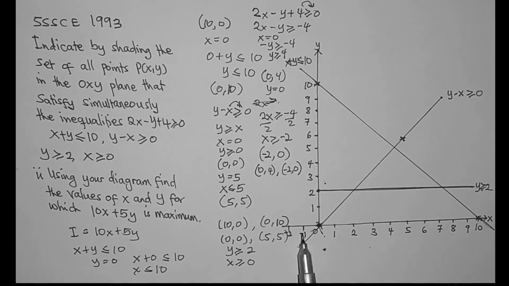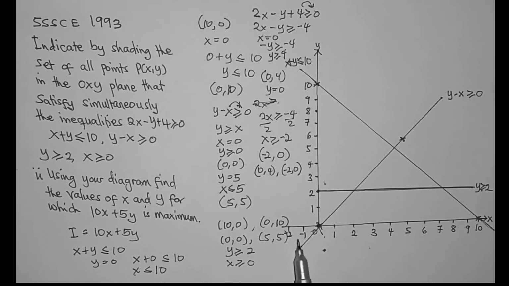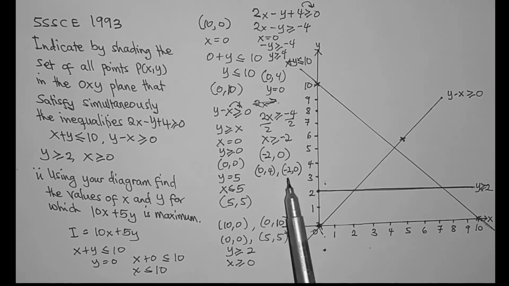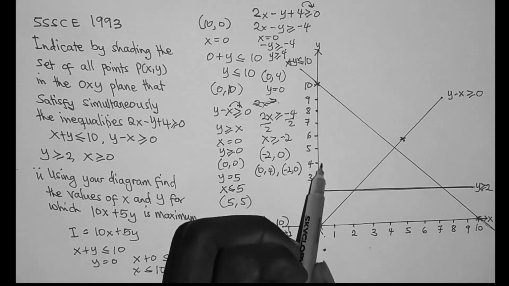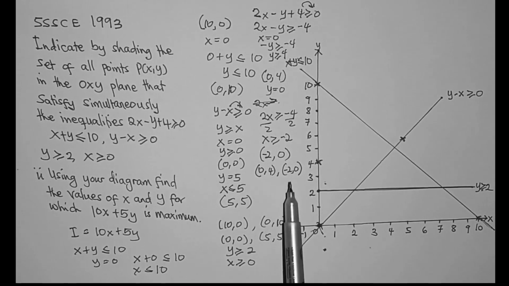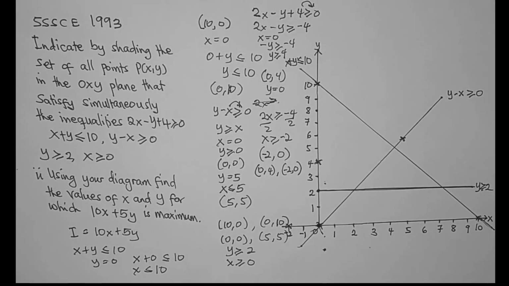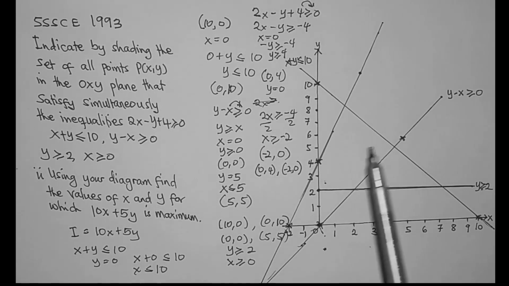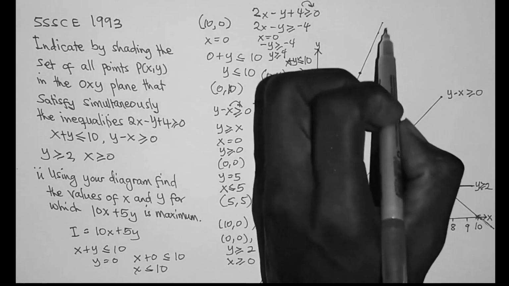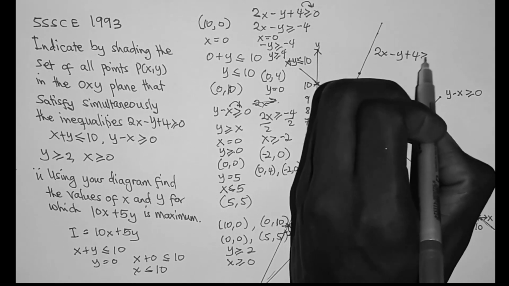So this becomes our coordinate minus 1 and then minus 2 on the x-axis. So let's plot the points. We have the point 0, 4. So 0 on the x-axis and then 4 on the y-axis is this point. And we also have the point negative 2, 0. So let's then go ahead and join these two points. So this is how the graph is going to look like. So this line is the line 2x minus y plus 4 is greater or equal to 0.